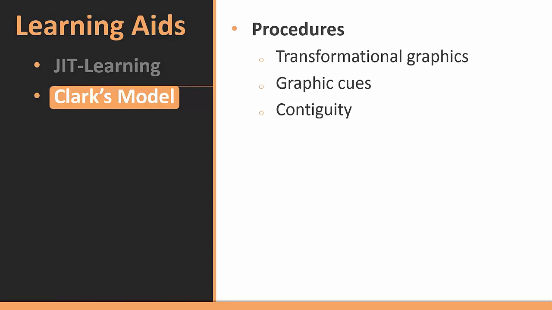Let's switch over to procedures now. If you're trying to teach a procedure, she thinks it's a very good idea that you don't use representational graphics. You use what she calls transformational graphics. And these are really easy to understand. They're just representational graphics that change over time. You get to see a series of changes in states of the actual graphic. And again, this will make sense when we show you some examples here.